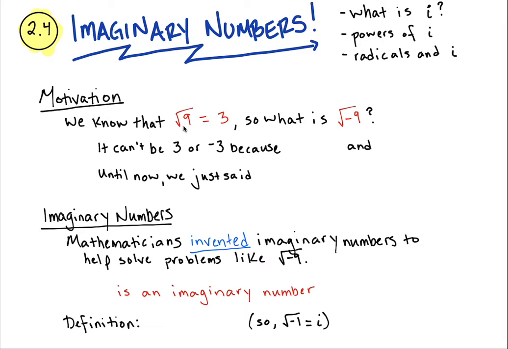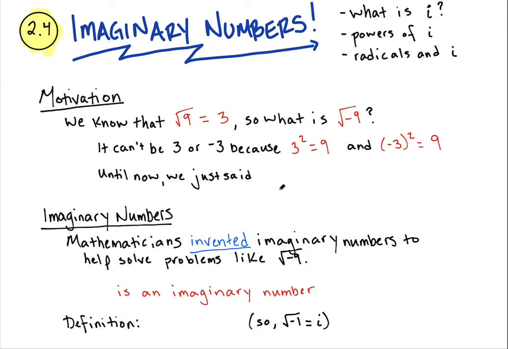We know that positive numbers have square roots, and the square root of 9 is equal to 3. So the question is, what is the square root of -9? And we should know that the square root can't be 3 or -3, because 3 squared equals 9. So 3 squared does not equal -9, but you can't square -3 to get -9 either. -3 times -3 makes a +9. So really, 3 and -3, if you square them, are not going to give us this -9.